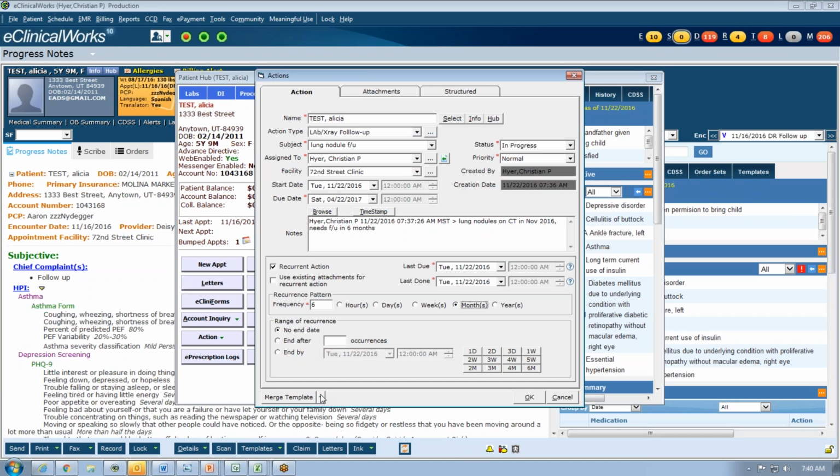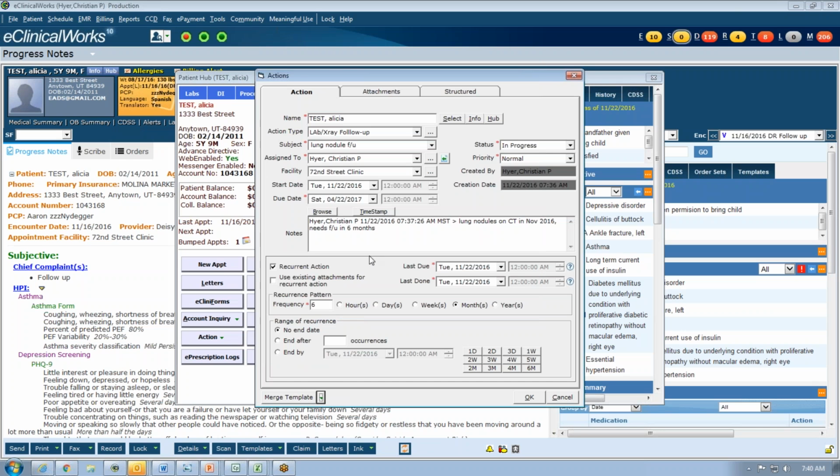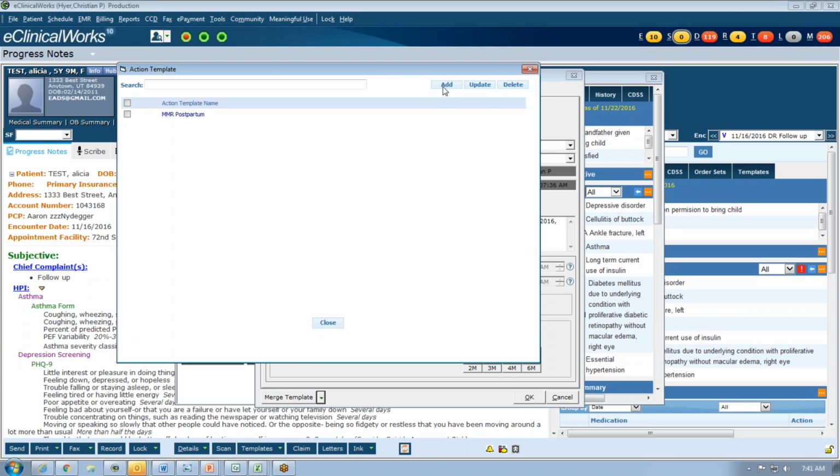I haven't quite created any templates. Maybe I have. Yeah, so MMR postpartum. So you can actually create action templates. So let's go ahead and see if we can create one. I did this some time ago.